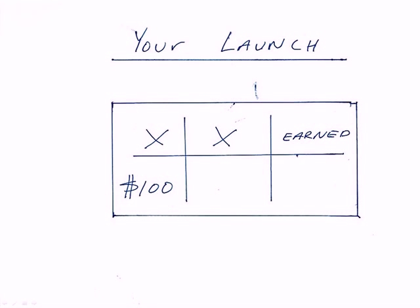So here's what I recommend, that you fill in, you give them the first 2 boxes. Give it to them. Again, you don't need to get to 6. You just need them to get there right away. And then in that box that says earned, if somebody participates in your frequent buyer program right now, you don't want to penalize them. So let's say that you have a $25 punch card. You want to tell your people that if they bring in their punch card, you're going to give them credit for the punches they've already earned. So if I come into your store and I've had 6 punches, that means that I've spent $150. So I would put that $150 in box number 3.